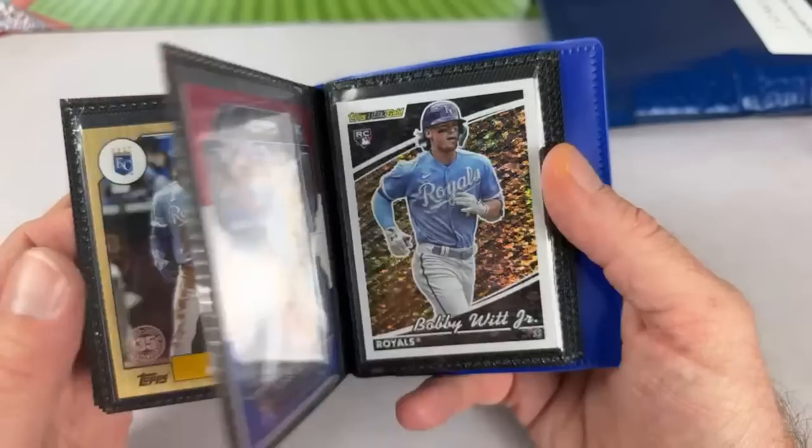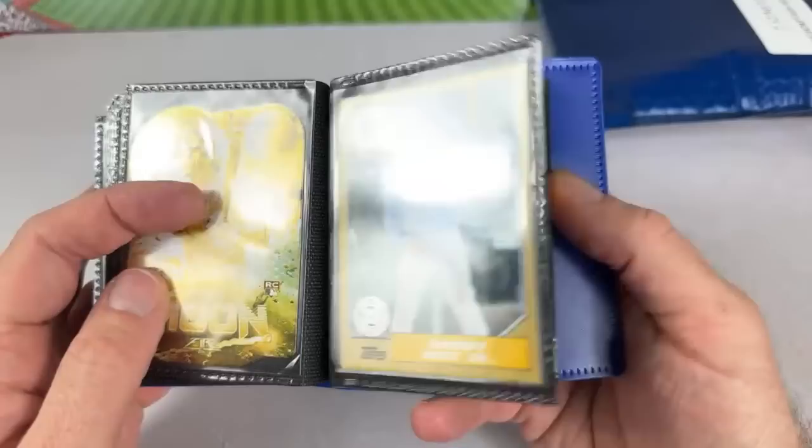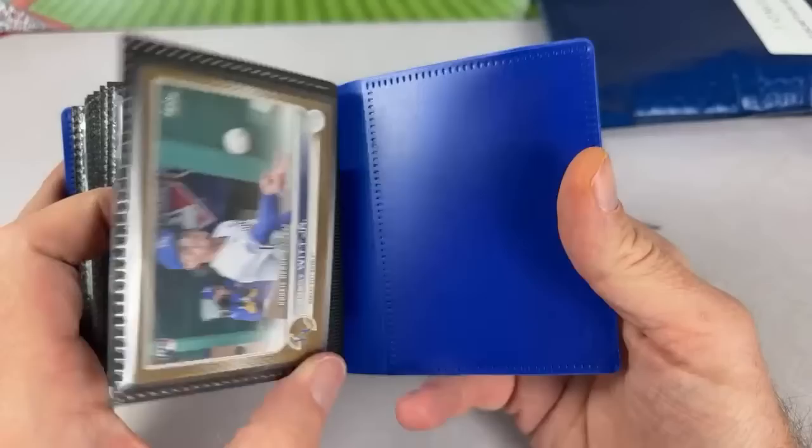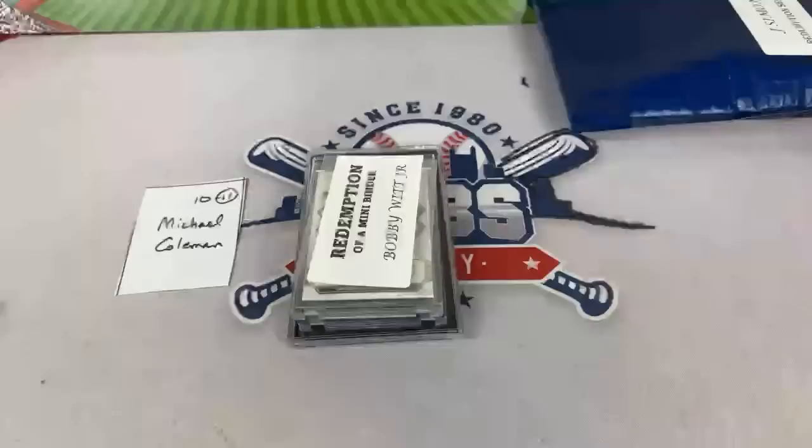The big question is now, is there going to be a Bobby Witt auto on the back? Half of these binders have had, maybe more, have had an auto in the very last spot. All right, here we go. Last card. It is a Bobby Witt gold rookie card from 2022 Topps Update. Very nice. And we're not done with Michael yet. Not done yet, Michael. We have a little bit more to do here. Let's check it out in pack number 11.